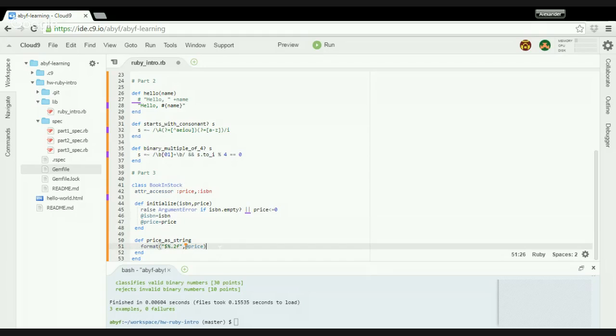Right, let's save it and check. Yes, let me save. And here we have to test it with the proper rspec test method. So here is rspec, right? Right. Hash, follow with part 3. Yes, part 3.